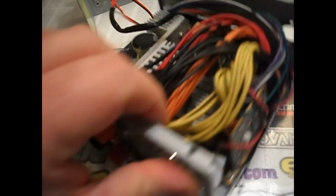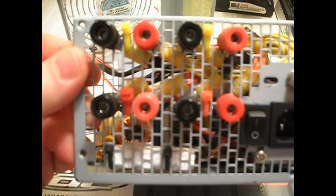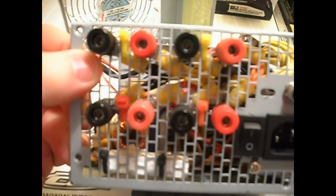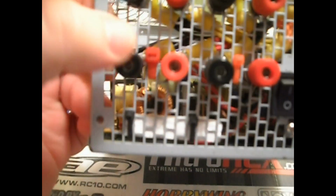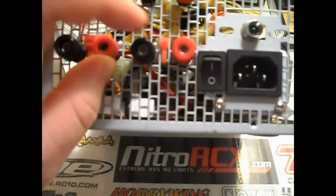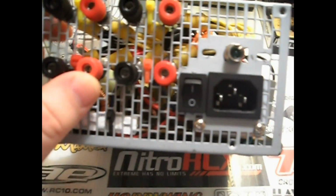I also, if you noticed, have indicators on the outside of the case using zip ties. You see how there's two yellow zip ties in the middle of the top two? That indicates the 12-volt leads. I have one red zip tie here, which means this is the 5 volt, and the orange zip tie here means that this is the 3.3.